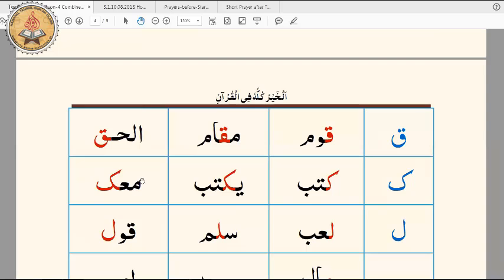What letter is this here? Meme. Meme. Good. And then this is? Ain. Well done. You remembered. Good. Well done. Kaf. Well done. And here? Lam. Good.